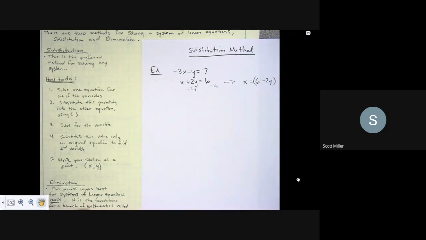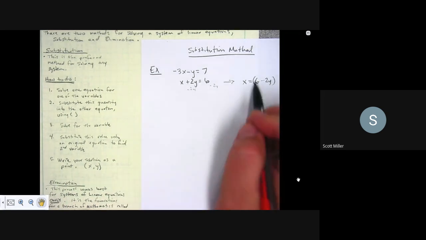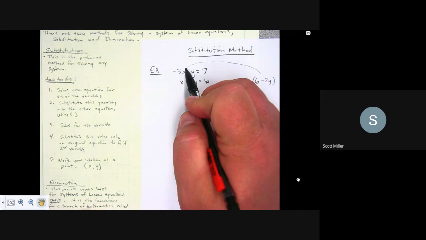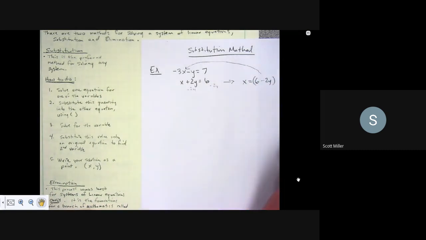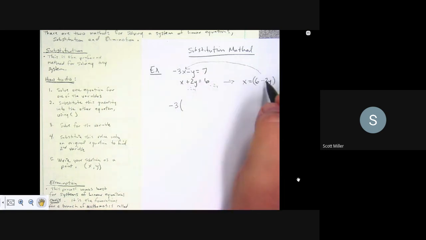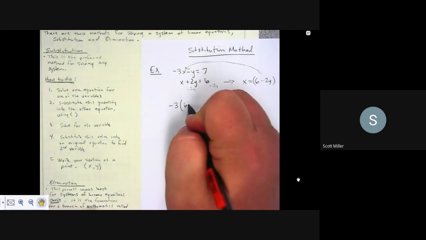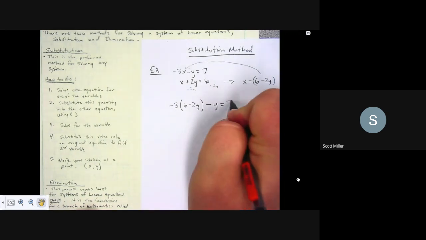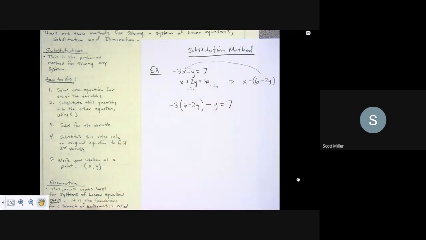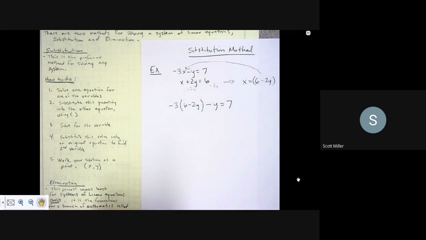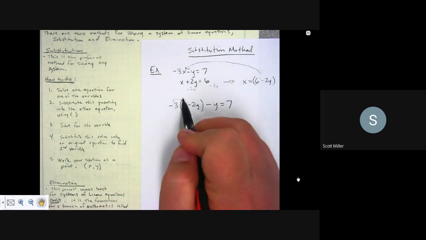So I now have x solved, and I'm going to substitute this quantity for x into the other equation. So I'm going to rewrite the top equation using parentheses, because every time you substitute, you always put things in parentheses. Plug in what that x stood for, write all the rest of the stuff down, and now I have one equation with one variable in it. Then I can solve this using our solving techniques. So we distribute to get rid of the parentheses.